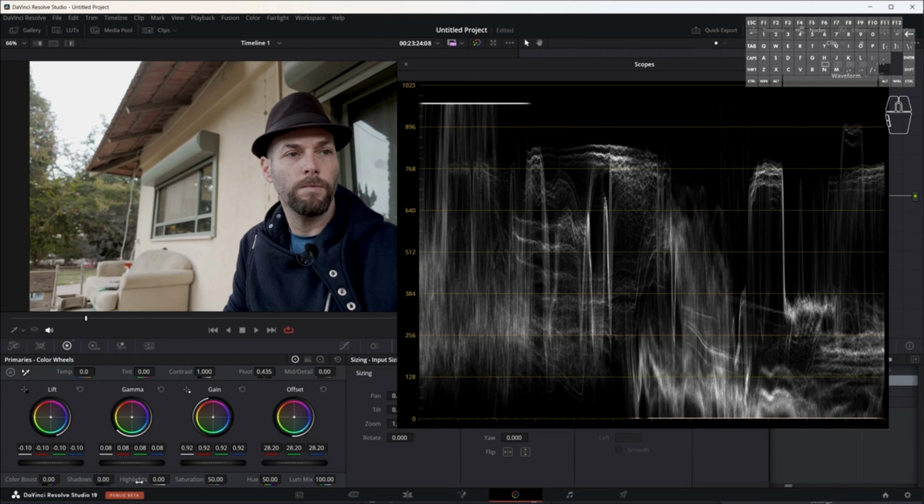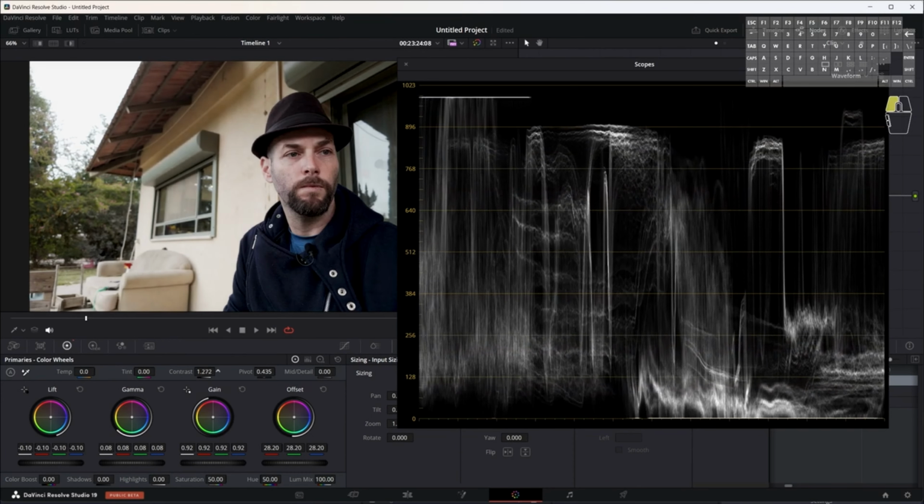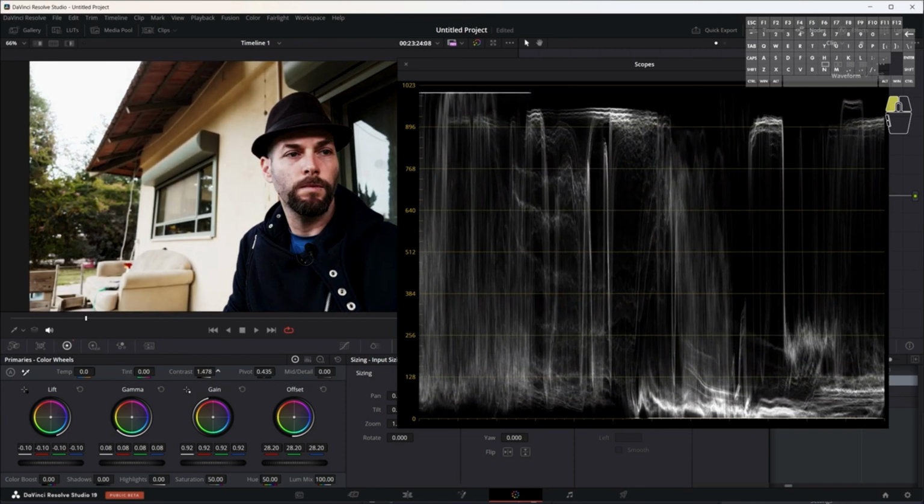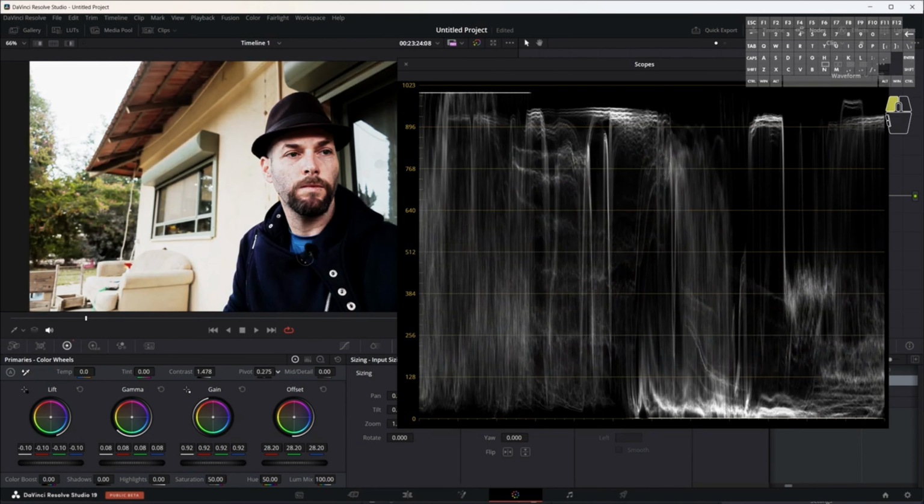So for example, let's say we wanted to create a really dramatic look, like film noir. We could increase the contrast to really separate the lights from the darks. So contrast makes the darks darker and the lights lighter. Exactly. But too much contrast can also make things look a little harsh. So we've got to find the right balance again.